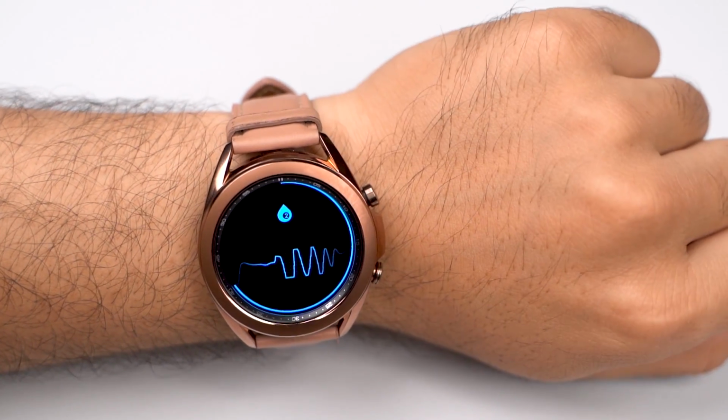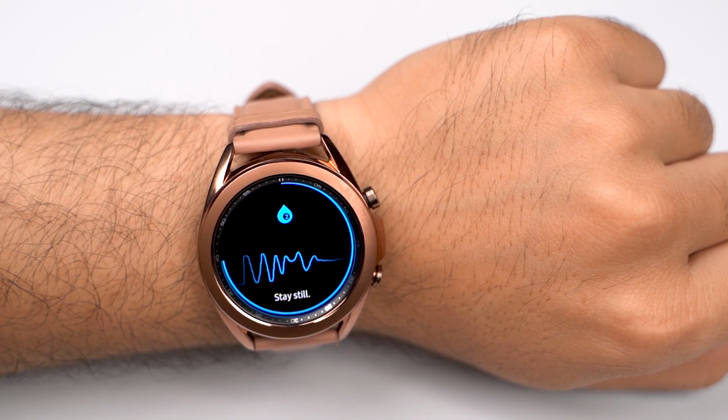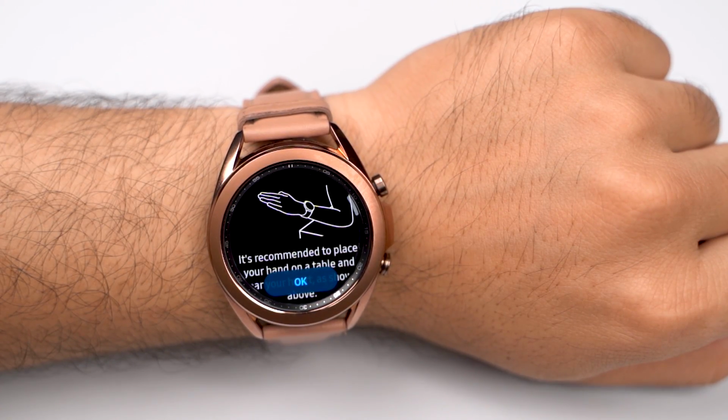And with the recent update, one can also measure the blood oxygen level, which is a little tricky to get working. One has to stay perfectly still with the hand near the heart level, otherwise it does not work. I measured at around 92%, which falls below the optimal reading of 94 to 99%, but that is not something alarming because only less than 90% is said to be low blood oxygen level, so that's nice.